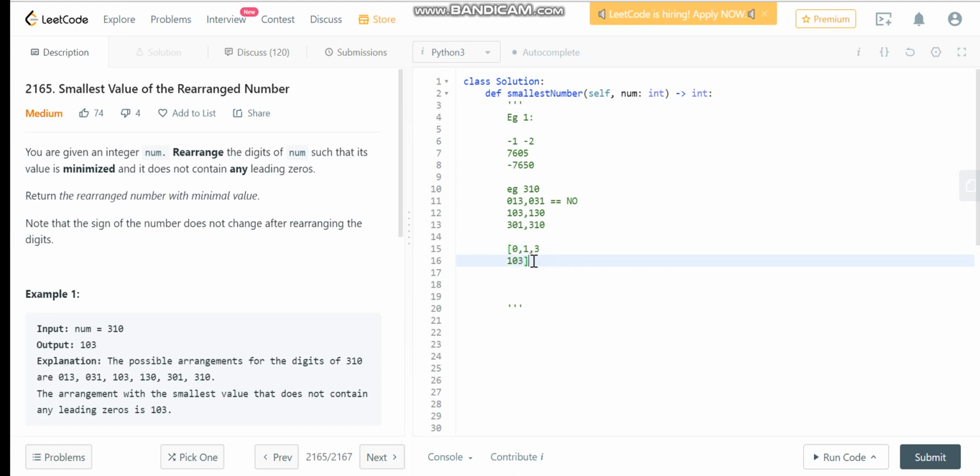Right, this makes sense. So suppose we have another example, let's say 95059, or suppose we have 2 zeros more, okay, let's say 3 zeros. This is some example. So in this case, it's a positive number, so we arrange it in ascending order. We have 3 zeros, we have 2 5s, we have 2 9s.